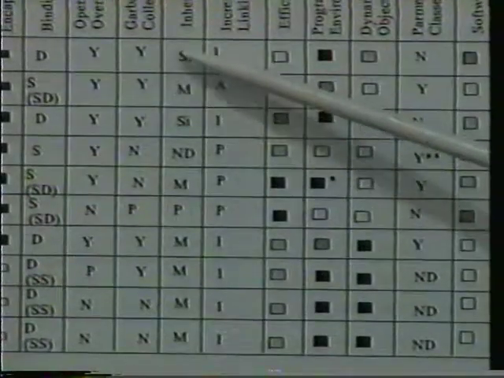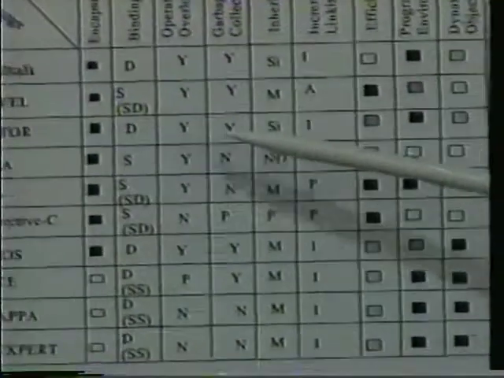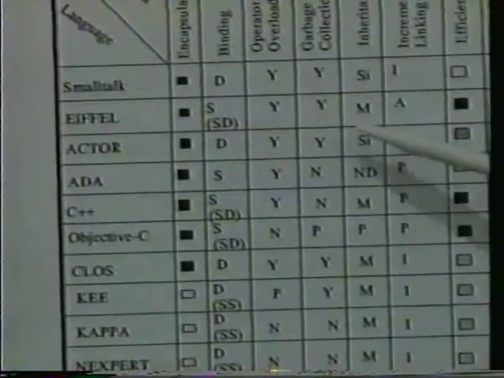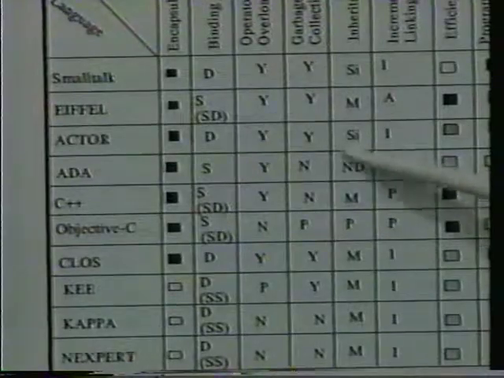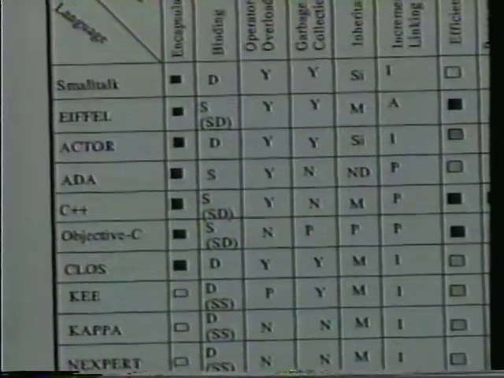In terms of inheritance, Smalltalk offers single inheritance, and Eiffel offers multiple inheritance. Actor is very similar to Smalltalk. Ada, it's not available, although what you can do in languages such as Ada is, you may not have inheritance, but you can simulate inheritance by a process called delegation, where if you don't find the attribute in that particular object, you can tag the object along with the object saying where you can go and find the particular attribute or a value of that attribute.